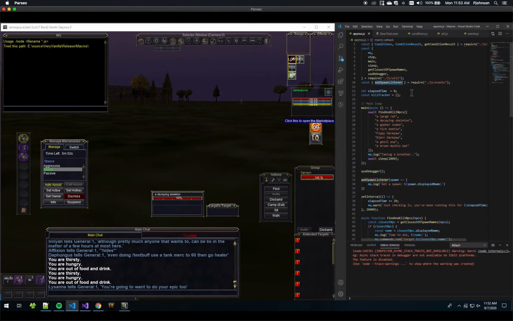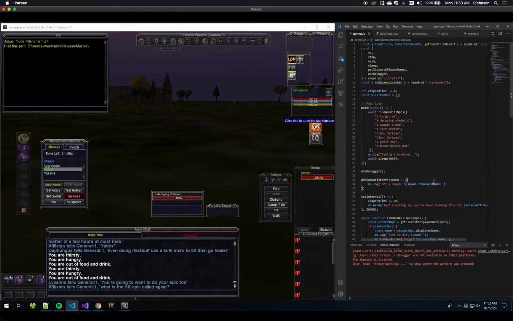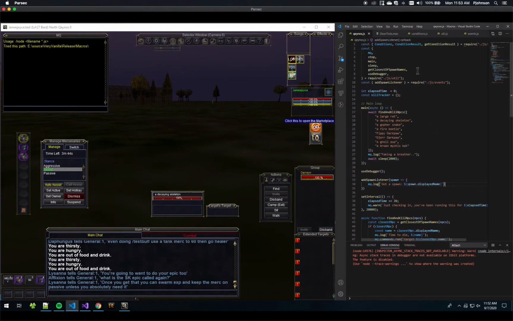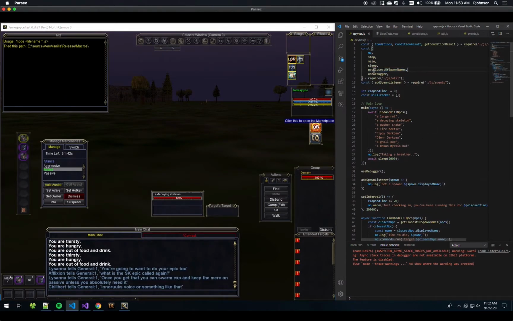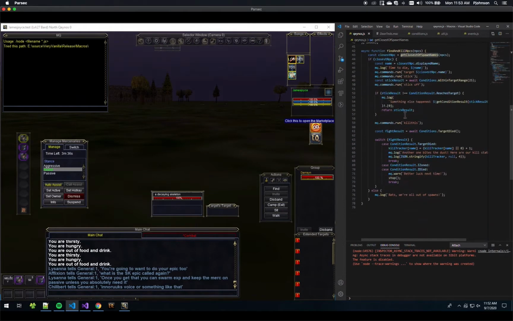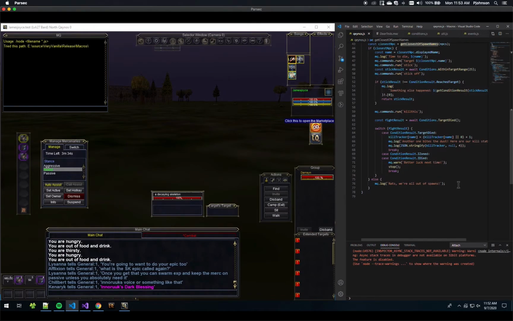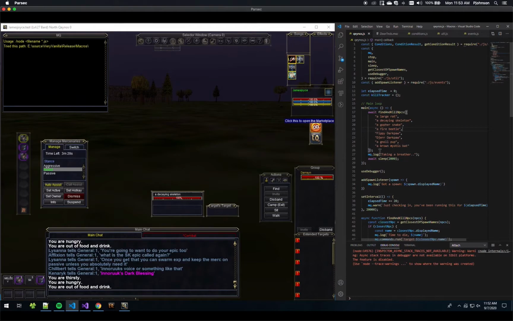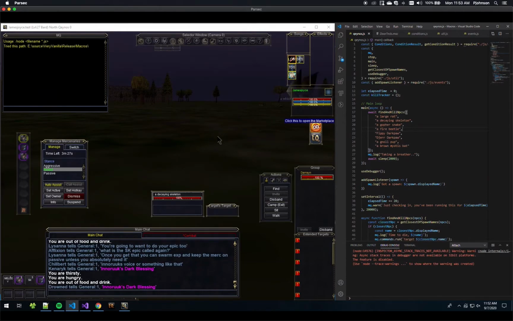And some of the utility functions like adding a spawn listener. So if there's a spawn event, to be able to react to that and have some code against that. And then just some helper utility functions such as get closest of spawn names, but we'll get into that whenever the script is actually running. So the script by itself isn't that long, less than 100 lines, and I'm going to run it. It's going to start doing something, and we'll kind of go over what's happening as it's going.